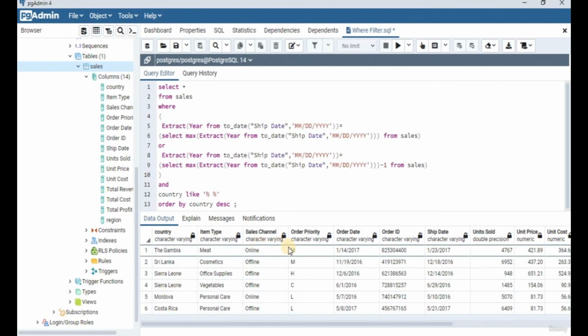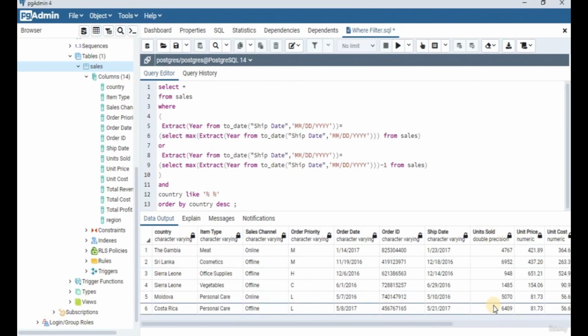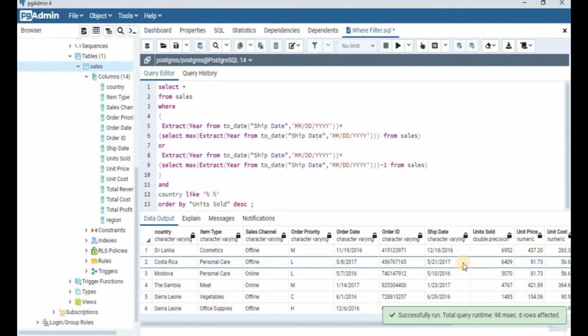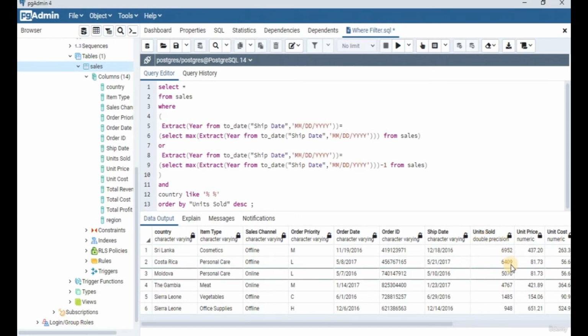What if we want to order by the numeric columns? Can we sort our records by the descending order of our units sold column? Alright, so I'm gonna change this to double quote and I add in units sold. So let's run this query here, and right now we can see the records with the highest units sold is placed on the very first record, followed by the subsequent records and so on. So this is how we order our records according to the priority that we want to look at.